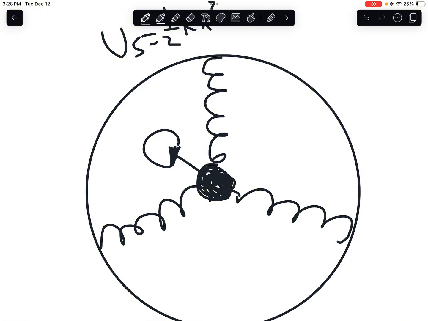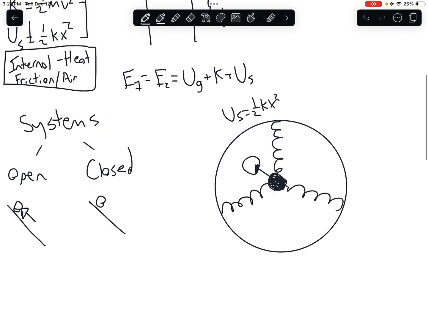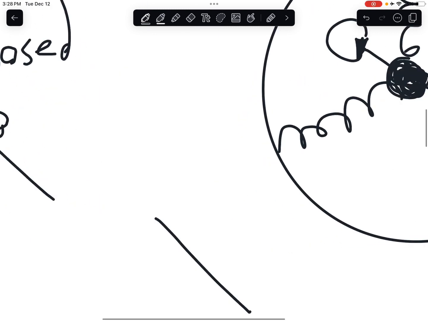You're moving this object, and your work is increasing the potential energy, right? Because when you do work on a system, you increase the energy in that system. And when you increase the energy, it has to go somewhere. The only case this would not be true is if you did negative work. So imagine a shopping cart rolling down a hill, you do work to stop it, right? You are decreasing the energy.